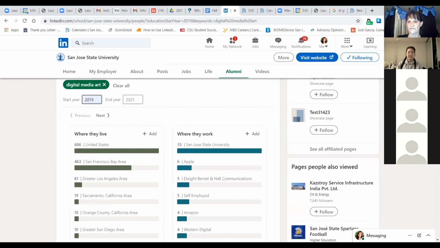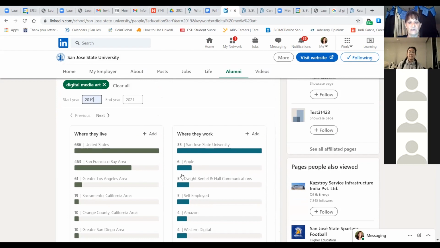I look at these graphs first. So, okay, so many of them live in the US. I guess that's not all that surprising. Then this is the first, kind of the main one I look at, is where are people working? So according to LinkedIn profiles, and it's only as good as how accurate people are in updating their profile information. So it says there are 35 at San Jose State teaching or some capacity.